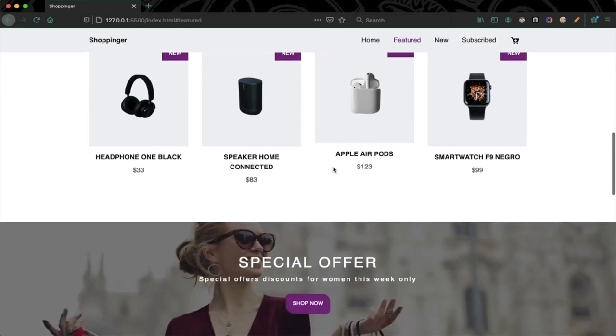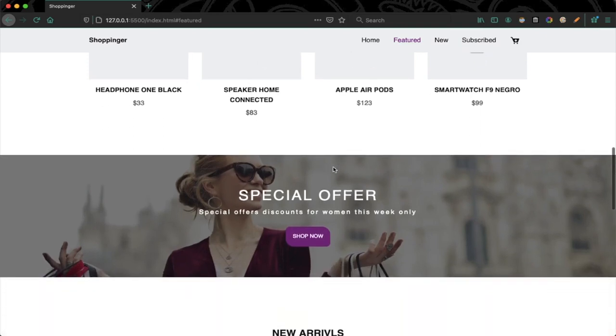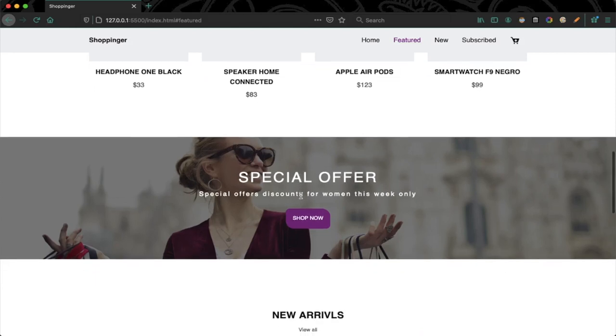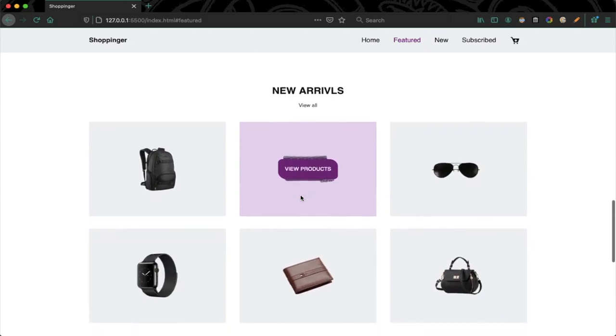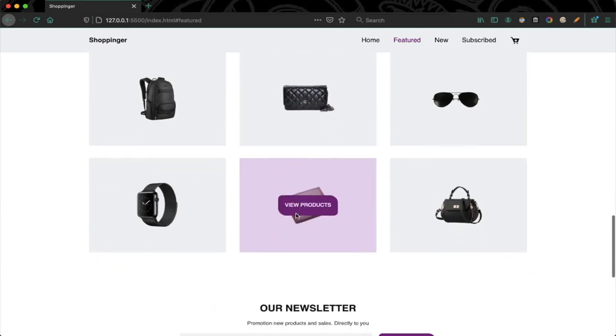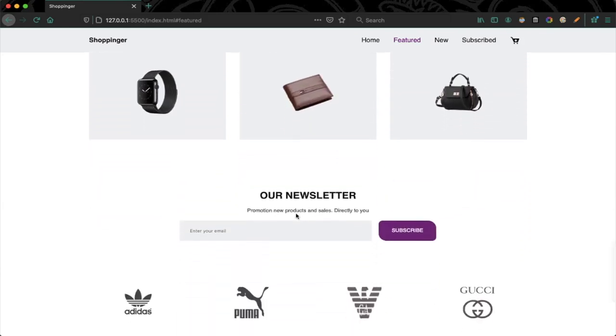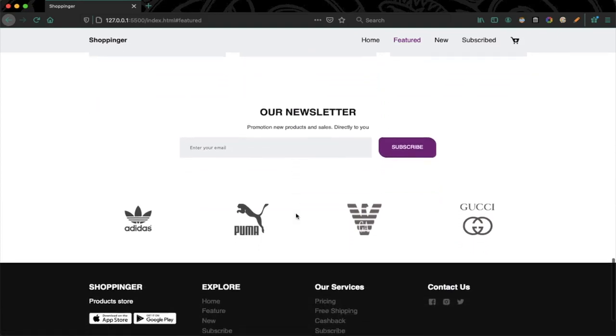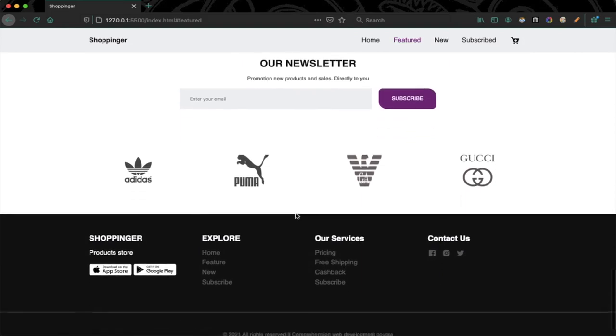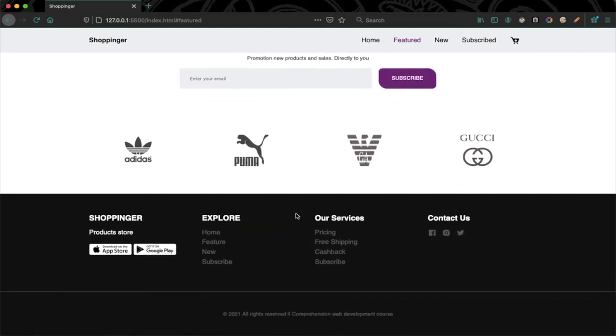If you navigate a little down, we have a fixed background image that scrolls up and down with the content. And then we have some nice grid layouts that is allowing us to visit the new arrival section with an amazing hover effect. And if we navigate a little more down, we have this beautiful form which we can fill to receive the notification about the products. We have some famous brand logos down here as well. And after all of that, we have this four column footer with some nice copyright text in the very bottom.